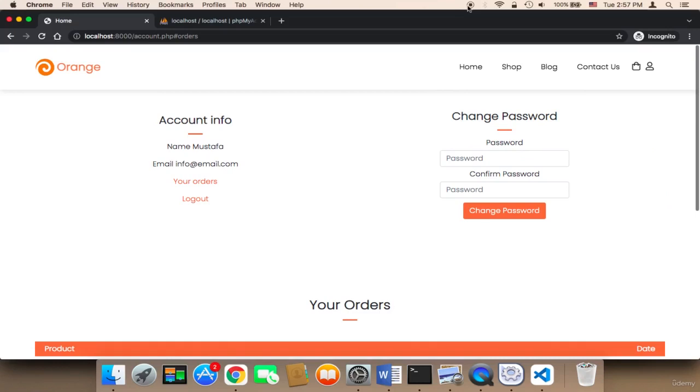And here I'm going to say user email. Before I bind, we need to hash the password. So I'm going to say MD5, and then I'm going to pass the password inside the MD5.